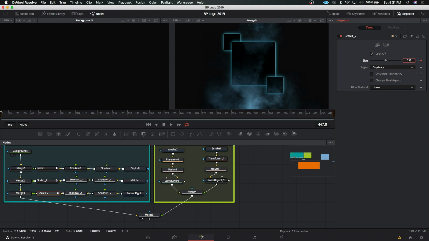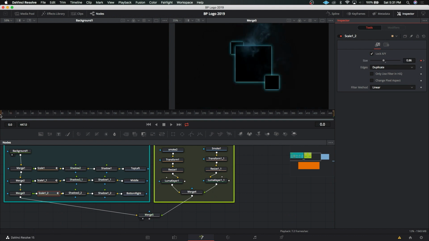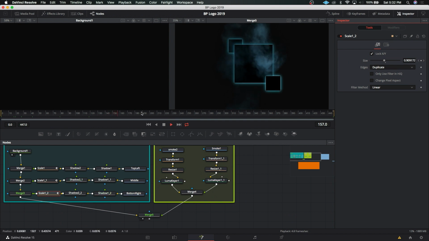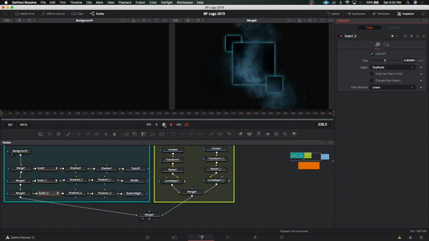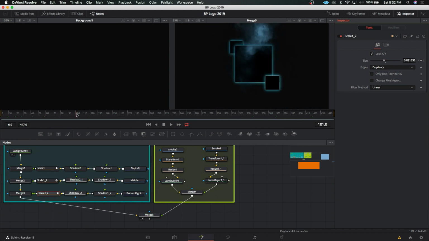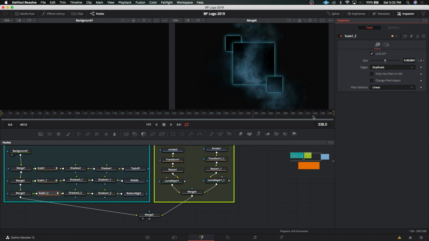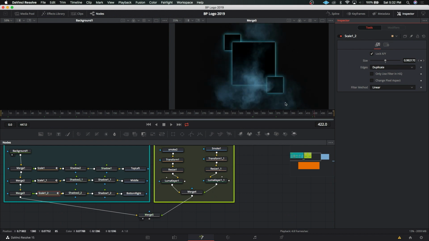And then we're going to watch this animation real quick here. And so this logo is going to move in slowly. And I don't know. This is where playing back doesn't come in real time because we're doing all this compositing, the luminance keys, and everything like that. So I want to just see this. I'll just step through this. We'll stop it, and we'll just step through. And so my logo is going to come in from far away and just kind of move in. But every piece of it has its own scale, so it's going to kind of give it that sense of 3D that isn't really there.